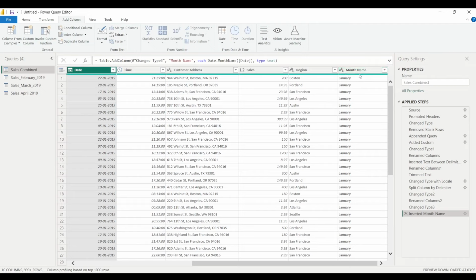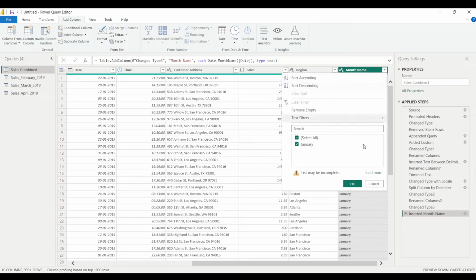Now let's say I'm interested in knowing which months' data is available here. So I'll simply click on this option and click on load more. Here you can see the data is available for January, February, March, April and May. While it was told to us in the beginning that this is sales data only for January, February, March and April, no description was given about the orders placed in May, but there are some records having orders placed in May as well. So we should remove this because it is not relevant for our analysis. We are analyzing the data for January, February, March and April. So I'll remove this data.